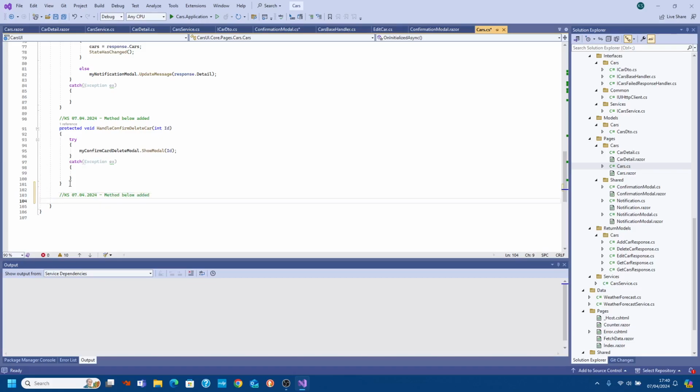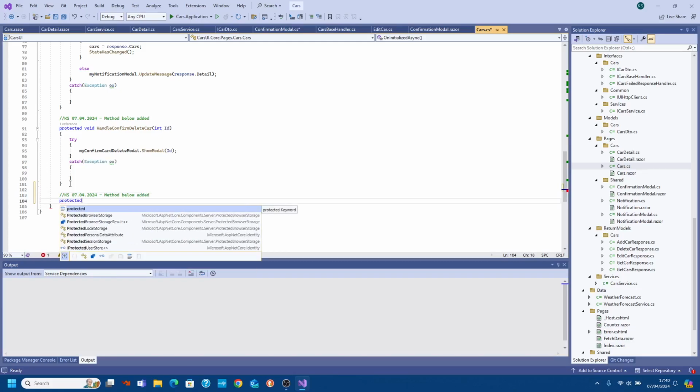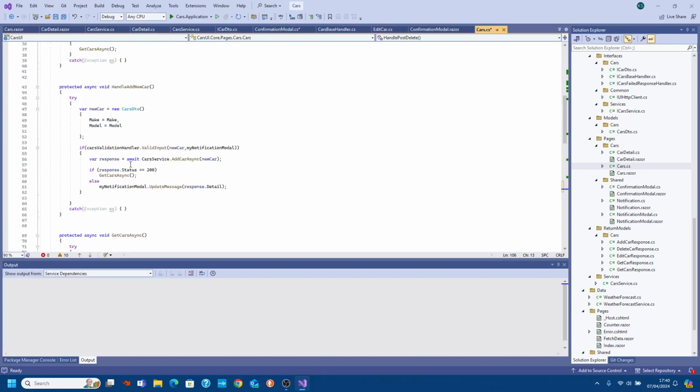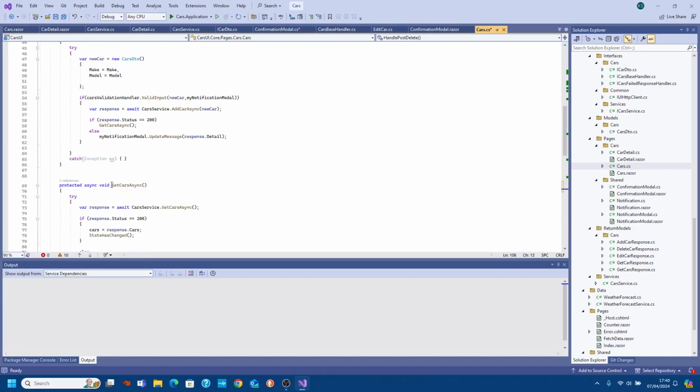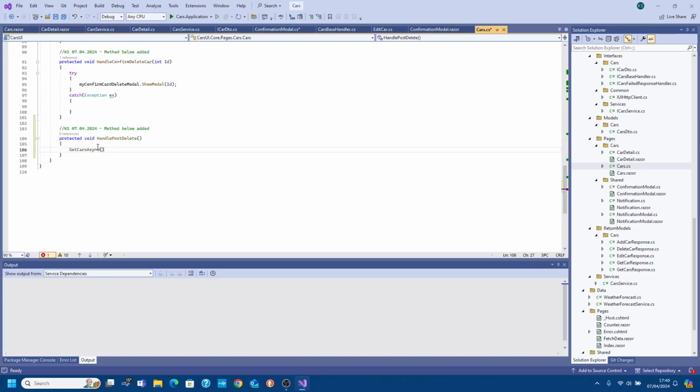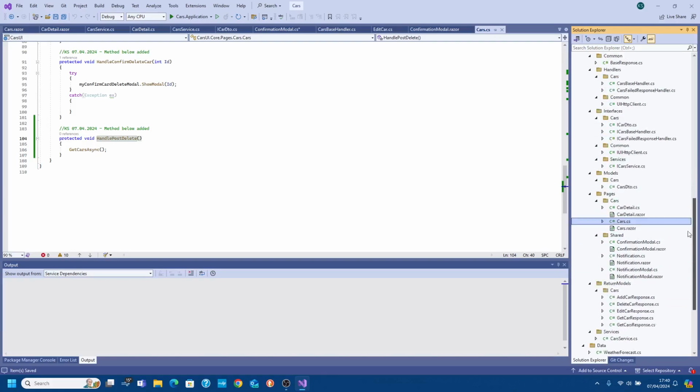Again, keep the comments up. Protected, save voids, handle post delete. And all this is going to do is call our get cars async. So down here, I'm going to do that.